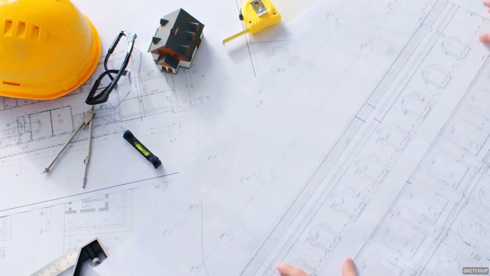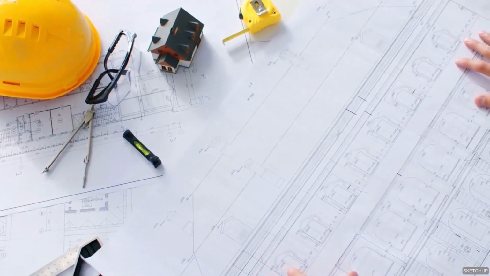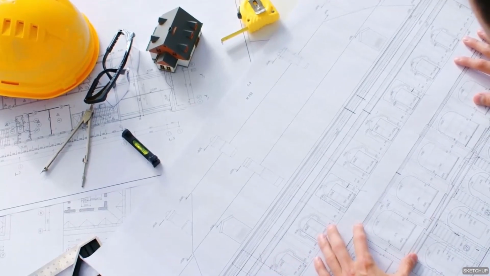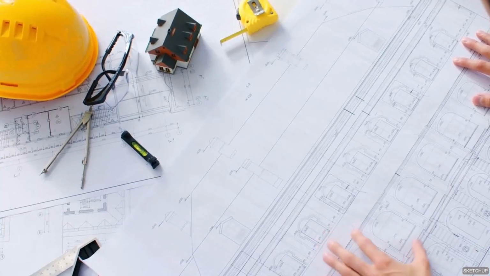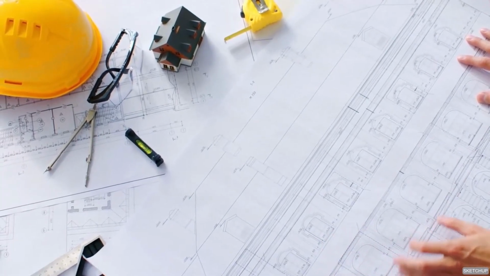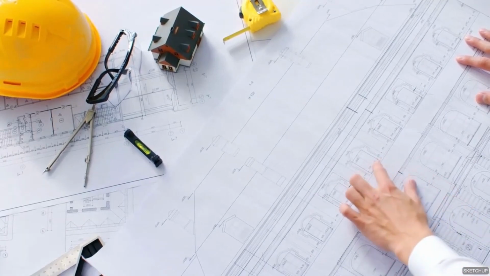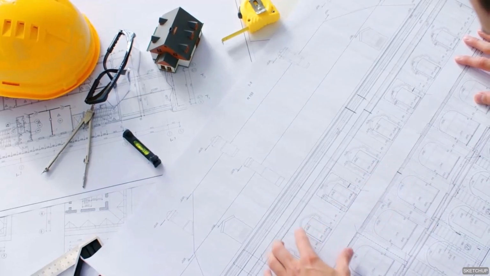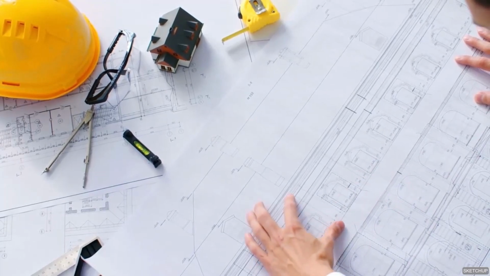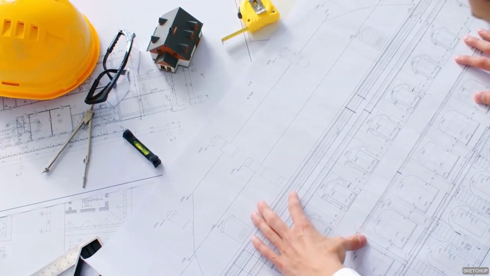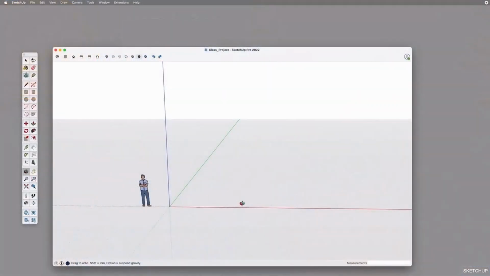Although it is ideal to receive building plans directly from an architect, this is not always possible. To effectively work with these digital files in SketchUp, it is important to know how to import them and how to scale them to the correct measurements. Be informed that we need at least one measurement on the plan to be able to scale them up. Let's see now how to import these files into SketchUp and how to scale them to the correct measurement.